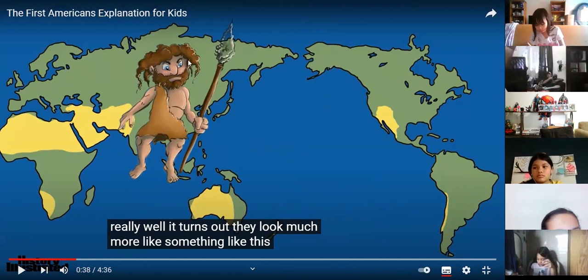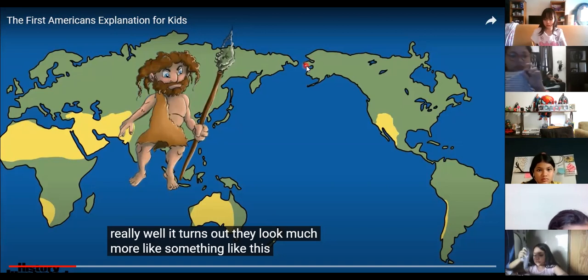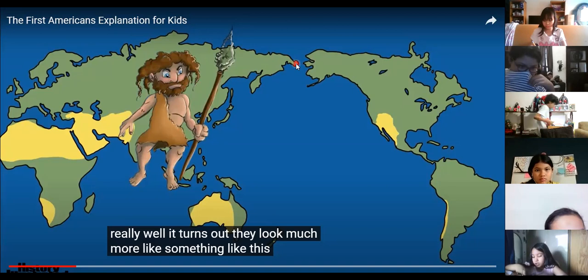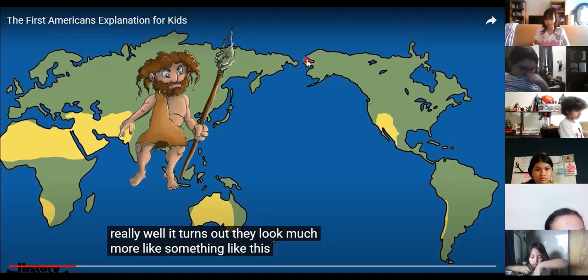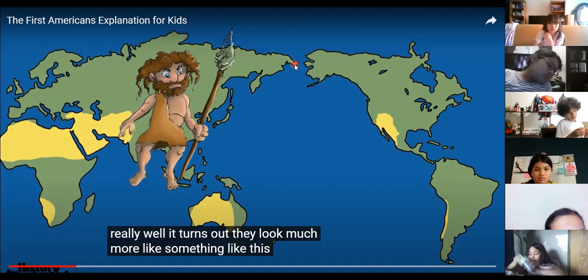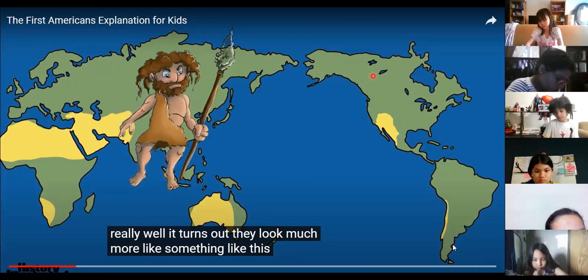Remember that this is a map. So we have the continent here, Europe and Asia. These people might come from Asia and walk, maybe here by boats. The story says it could be by boats, but it's supposed that there was a lot of ice here, so the people were walking from this strait and came to our continent, America.